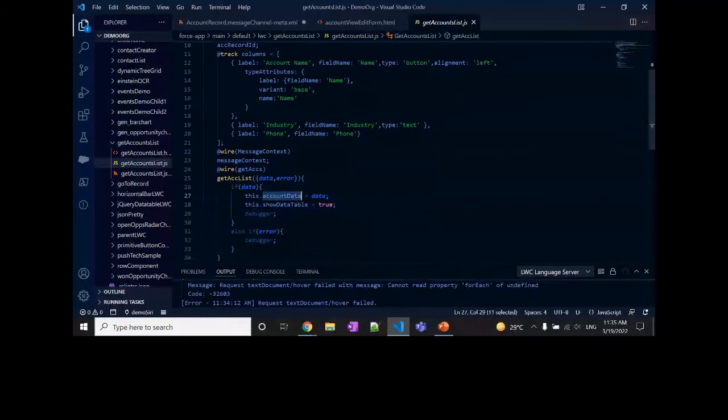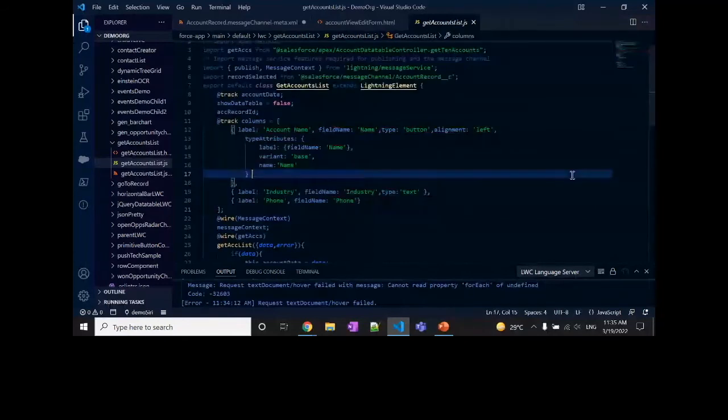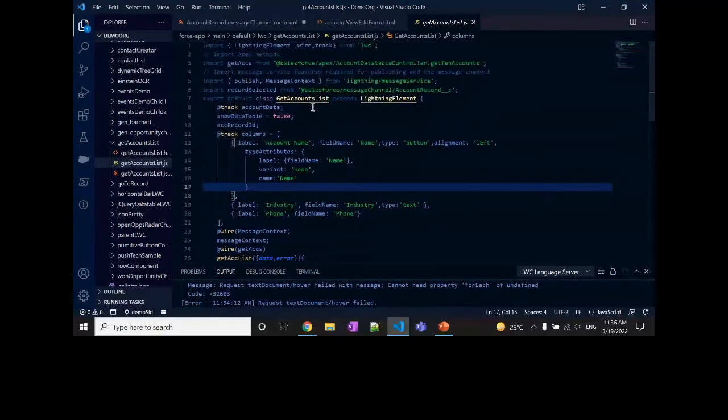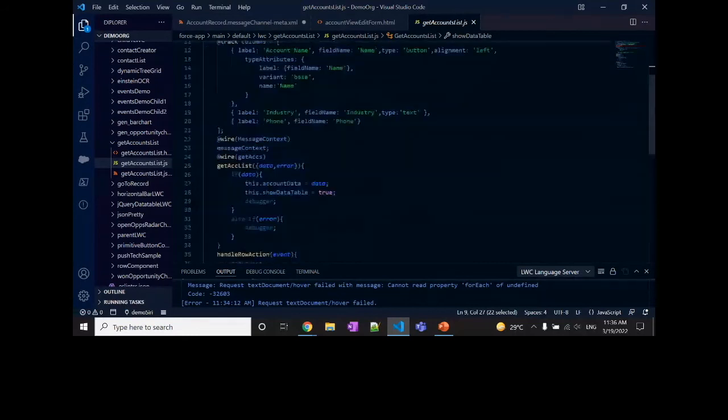So if we go to lightning component library and search for data table, this code will be available. I'm just doing some enhancements on that basic code. So I'm making show data table equal to false in the beginning. So once it's loaded, I'm making show data table true.